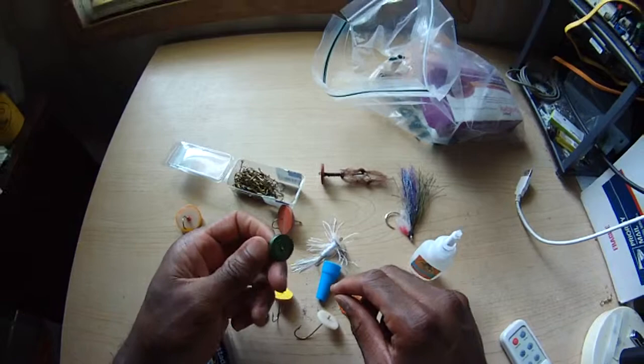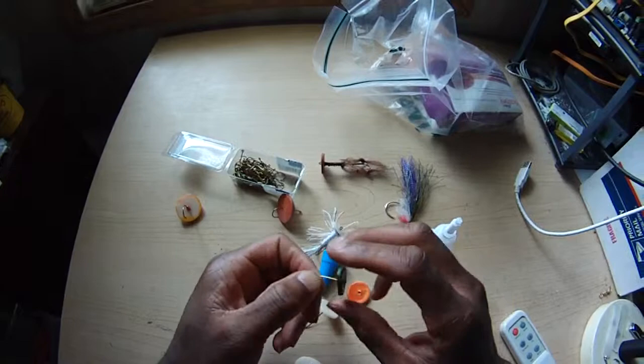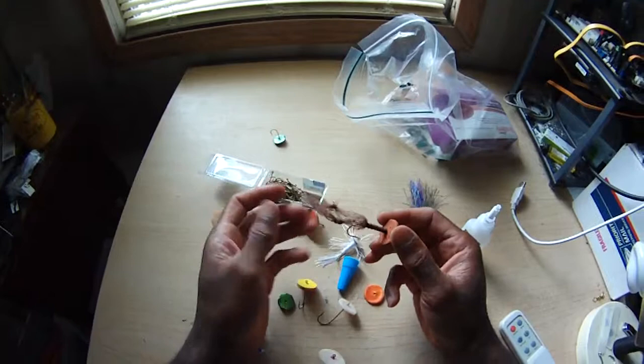For painting these, you can spray paint them. I've been experimenting with some airbrushing — I'm learning how to do it. I had painted these first and then tried to put them on the hook, but I think the better way is to put them on the hook first, let the glue dry, and then just spray paint the whole thing while it's on the hook. That's a brief overview.